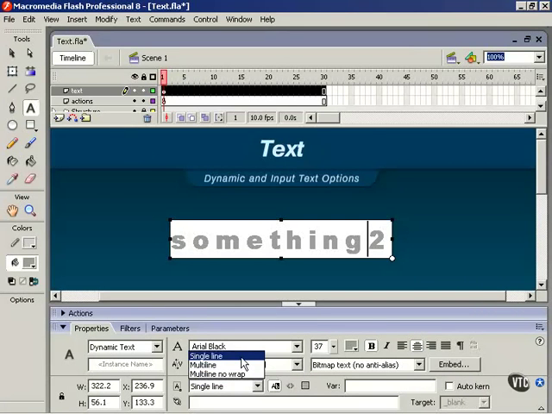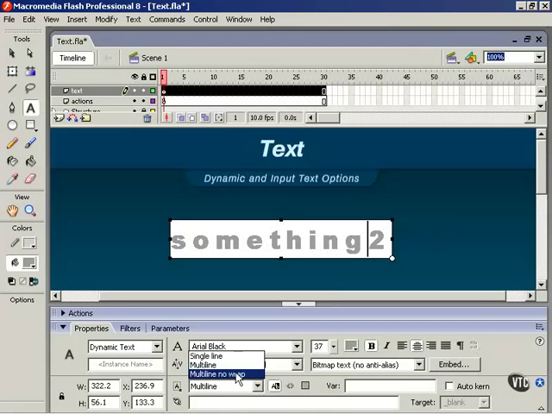Because the contents of a dynamic text box change, we don't always know what it's going to be displaying. This option is available for us to tell Flash how to handle amounts of text larger than the size we've drawn the text box. By default, this is set to single line. But if the text ends up being longer than our text box, the end of it will be chopped off. So, set this to multi-line for most applications.